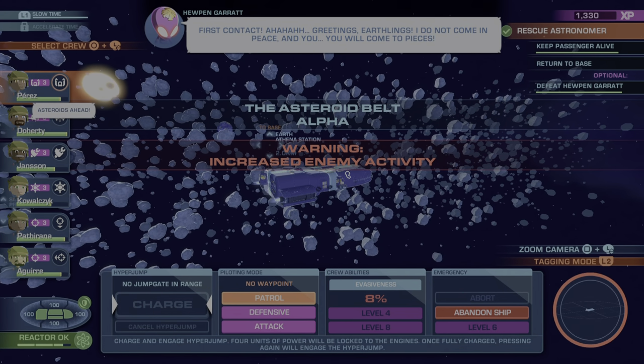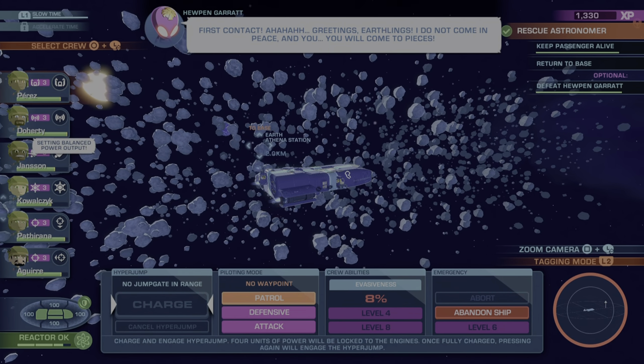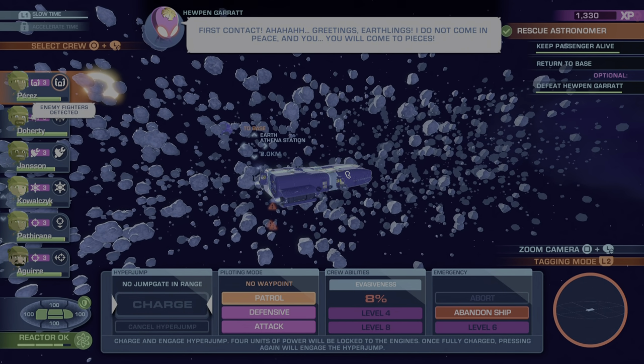Increased enemy activity. First contact. Greetings, Earthlings. I do not come in peace, and you will come to pieces.